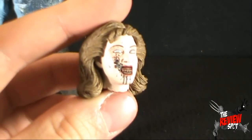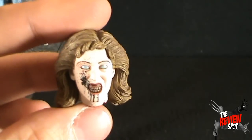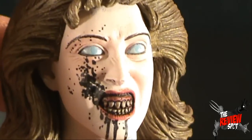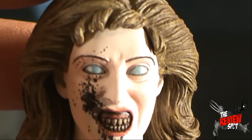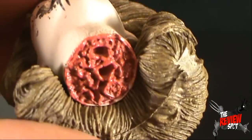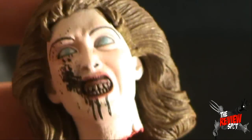Other accessories that come with Deadite Ash, if I just reach around behind him, he does come with the severed head, oh, the poor girl, severed head of his girlfriend. And let me tell you, she's seen better days too. One thing I really like, if we zoom right into the eyes without the camera getting unfocused, you can even make out that her eyes are glossed over, that you can actually see her pupils underneath. Very nice work. The severed, bloodied stump of her head. Great, great work.